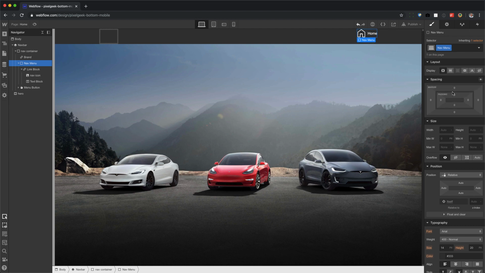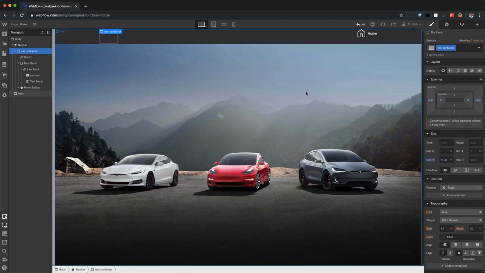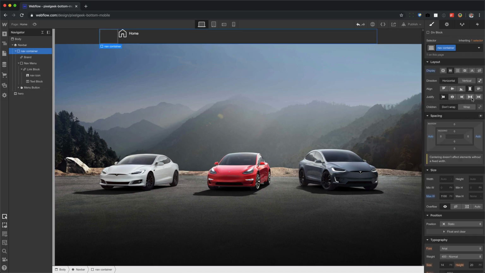Or I can go to this nav container and I can say flexbox and use justify this one right here. See how they're on the 2 edges, 2 sides? So I'm going to do that. And there we go. And then for the align, align center. There we go. So let the computer figure out where center is. And then you can go on with your day.